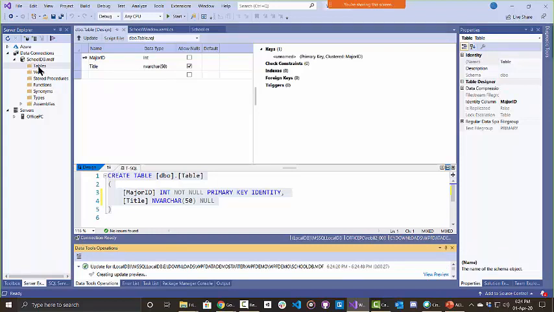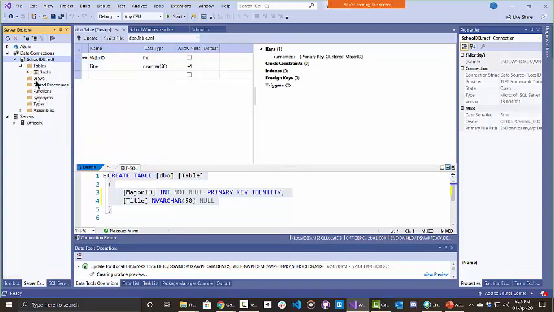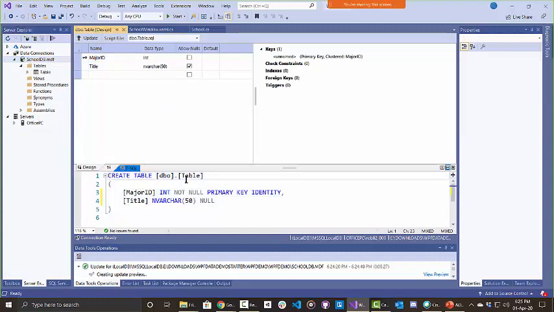You probably have to refresh. I'm going to give it a second because I expect it to be able to do this on its own. Yeah, I had to refresh. One thing I didn't do, though, that was a mistake, is I forgot to rename my table. So I'm going to change this to, should I call it major or majors?